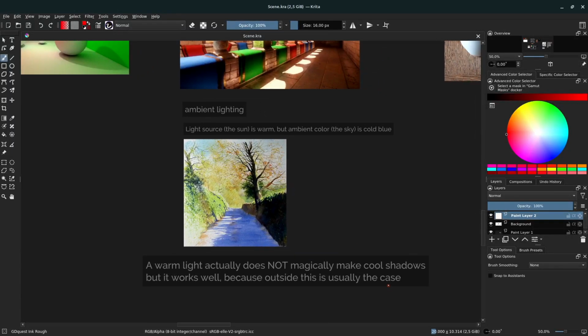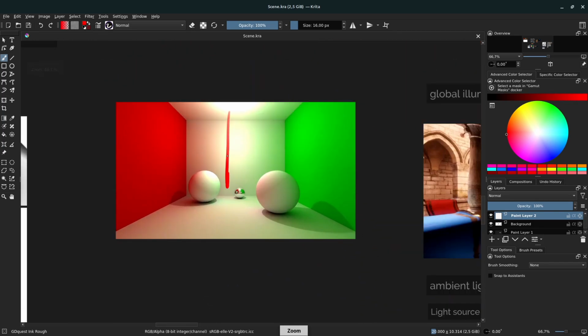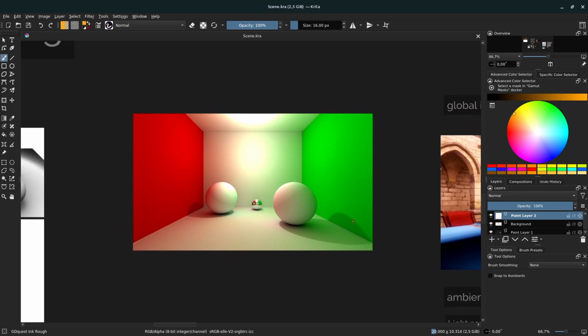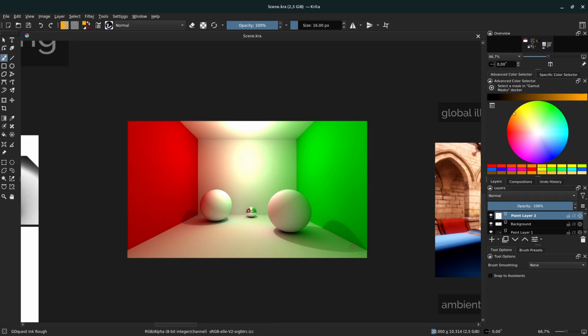But the sun being warm does not magically create cool shadows, and a cool light does not magically create warm shadows. If you close your room, there's no light in your room anymore, and you light a candle, then if you look at the light from the candle, that's warm light. And let's say your room is white, like the walls are not blue, because then it would be a blue ambient light. But let's say your room is white, you light a candle in there. The light will be warm from the candle, but so will the shadows, because those are just bounced candle light.